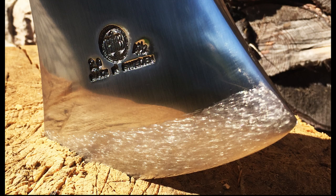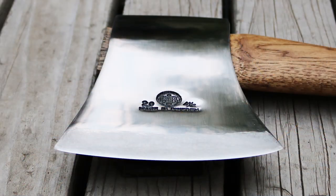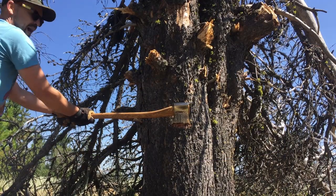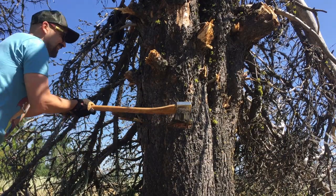What an axe! That's all I can say. So much axe. I made it for a user, even though I glammed it up, right? It was made to be used. I've taken it out and tried it out. That is a lot of axe for your money. Seriously, a lot of axe for your money.